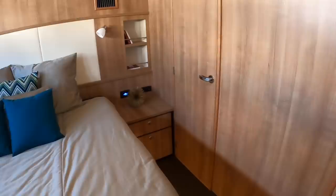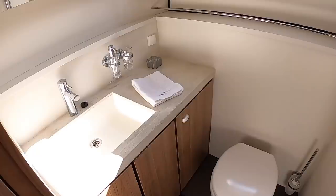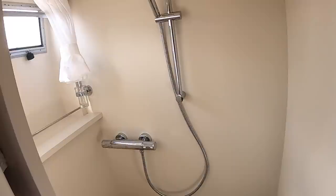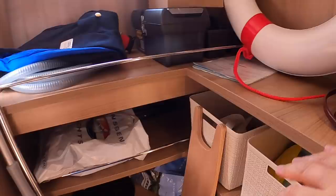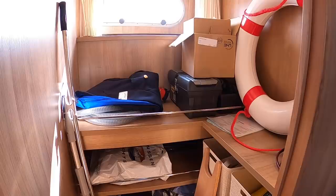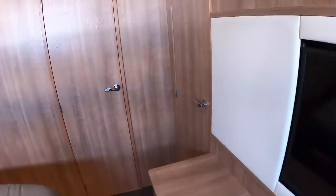Over here you'll notice there are two doors on the port side. If we go back and open this one, that is your toilet and your sink and your shower — the shower is in a separate area. And if we move forward, this door is like a walk-in wardrobe — in fact, it is a walk-in wardrobe, because your hanging rail is there and you can come right into here and you've got all your storage areas. Down through here you've got shelves. You want to spend six months on the boat — that kind of thing can often make or break the experience, just being able to have everything where you can get at it and everything put away. That is a big, square, proper bedroom with a load of storage and really nice facilities. Very, very comfortable.